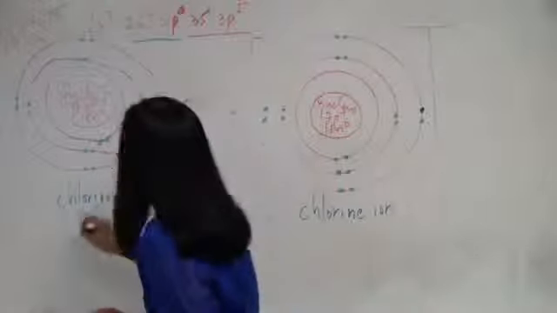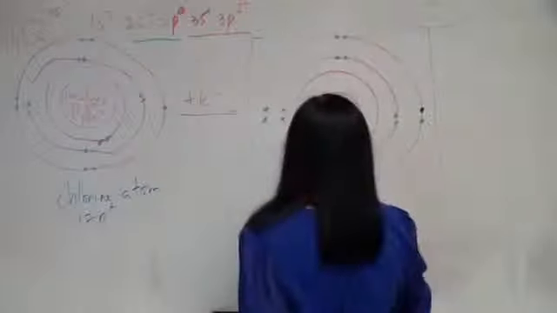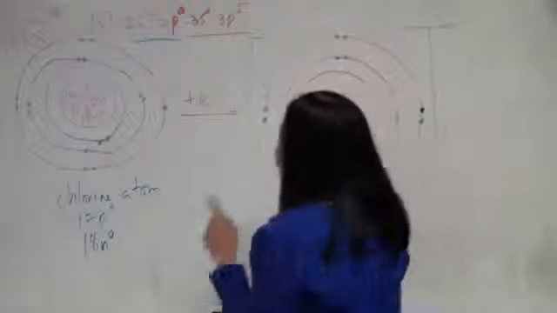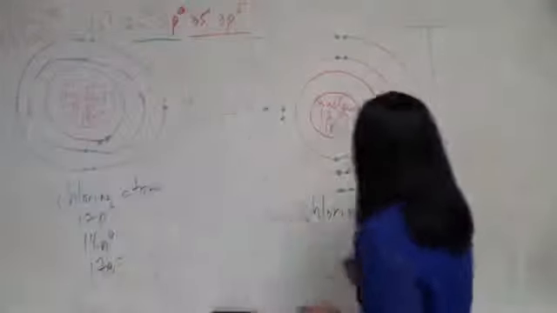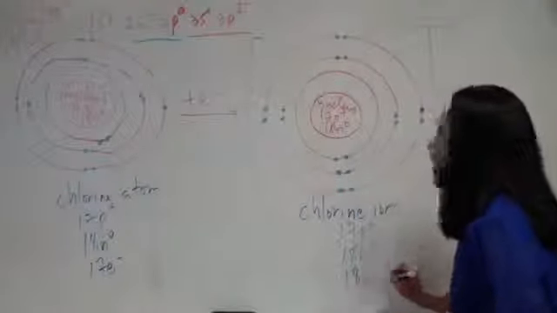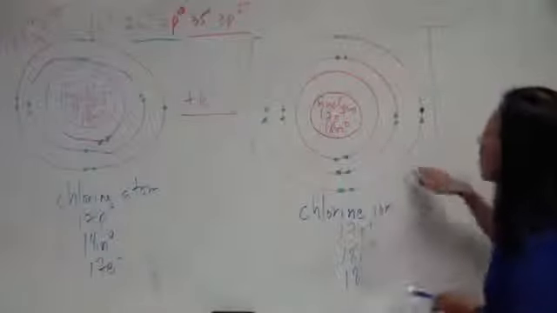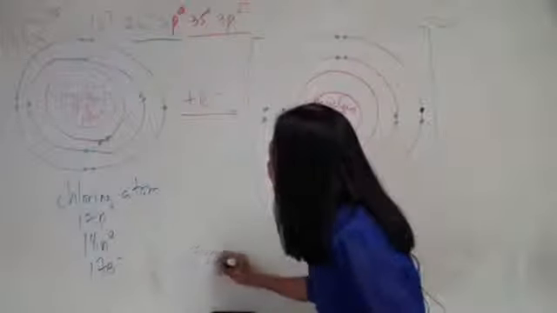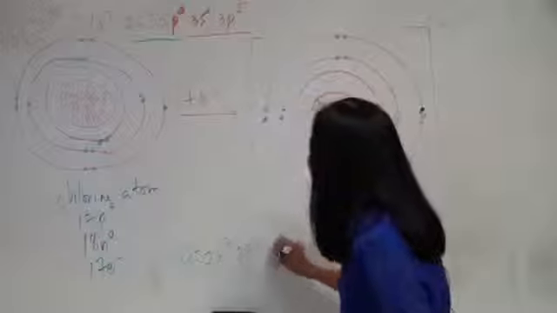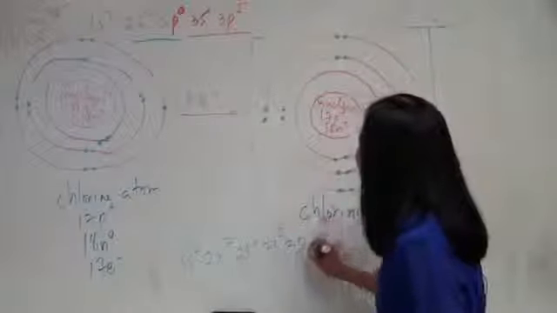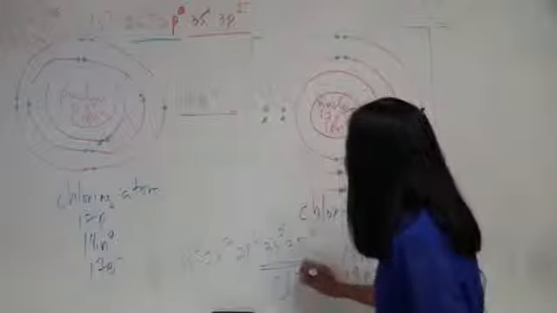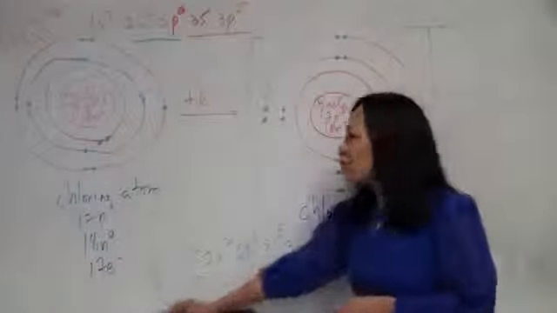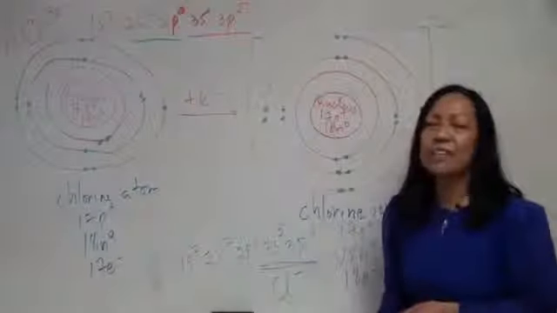So what happened here? From 17 protons, it will still have 17 protons. This one has 18 neutrons. It will still have 18 neutrons. But now, this one has 17 electrons, whereas this one will now have 18 electrons. So if we look at the electronic configuration of your chlorine ion, it will be what? 1s2, 2s2, 2p6, 3s2, now it is a 3p6. And so your chlorine ion is now stable. Okay, so I will pause here and let us work on some other examples.